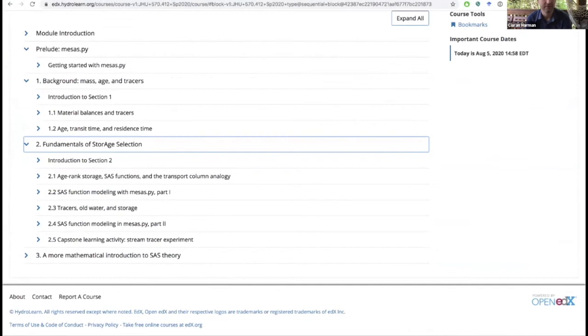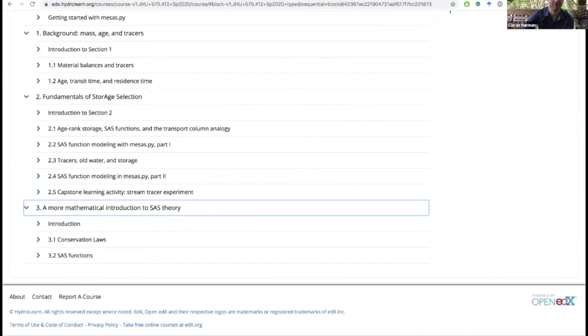The main content, I guess, is in section 2, the fundamentals of storage selection, which alternates between more concept-heavy parts and then applications of those to data sets using code. And then it has a capstone learning activity, which is the stream tracer experiment. And then the last section is more mathematical, giving the derivations of the underlying equations.